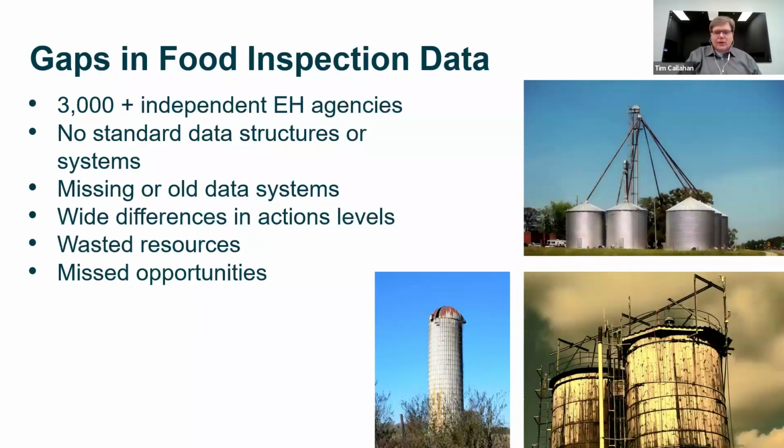Some causes for this gap are high system cost, as well as the other challenges with cross-jurisdictional cooperation. In addition to an inability to compare apples to apples for best practices, we're missing out on opportunities like faster illness investigations and active communication to prevent violations. For example, here in Georgia we're doing outreach to remind folks about the most common violations we're finding, and hopefully reduce them from being common. And then we can improve the confidence of our stakeholders if they have a better understanding of what we're doing.